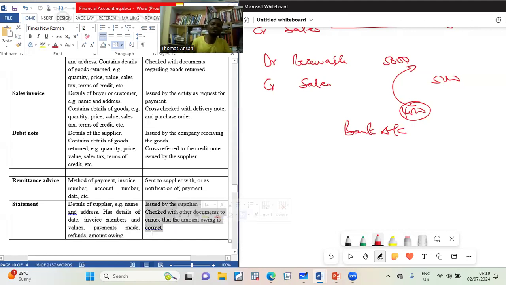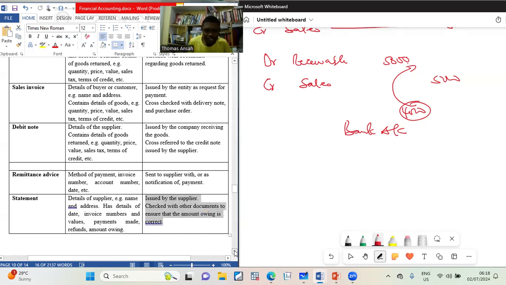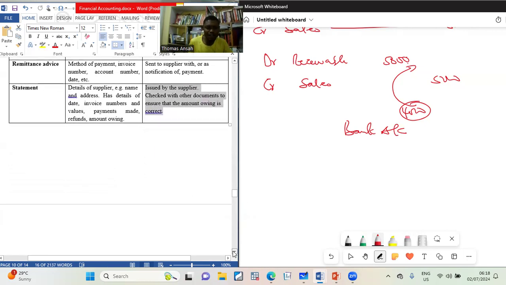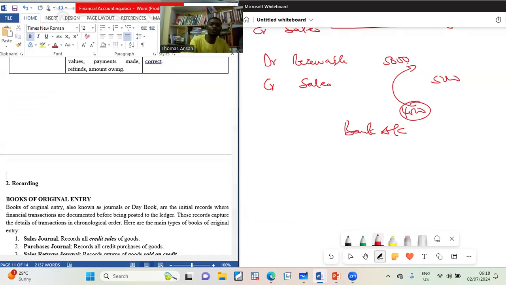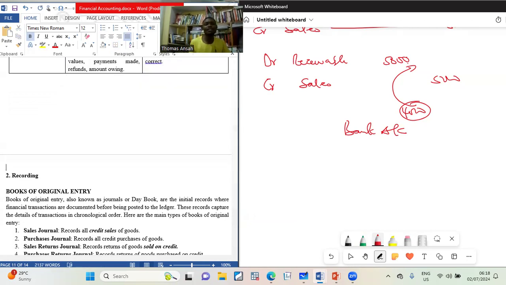The supplier will send you your statement with them, like the way bankers send bank statements every month, so that you can do your internal reconciliation. These are documents that you need to understand and go through. These are the source documents. In the next video, we are going to start the recording into the day books. So, my guess, what is a debit note? What is a credit note? What is a goods delivery note? And what is a goods receipt note? Get these four down because we will need them in our next video.